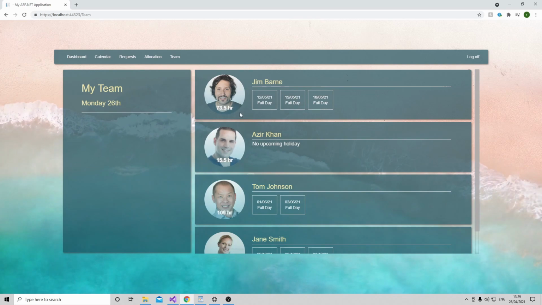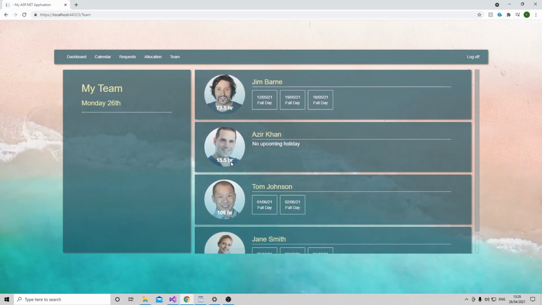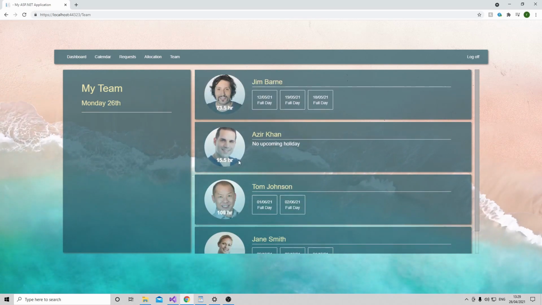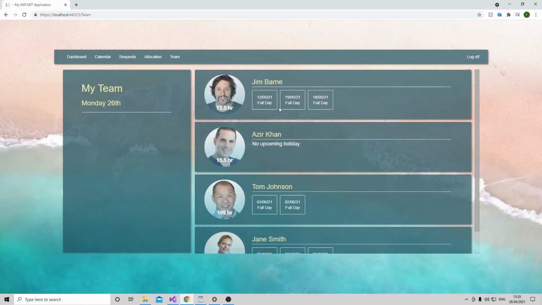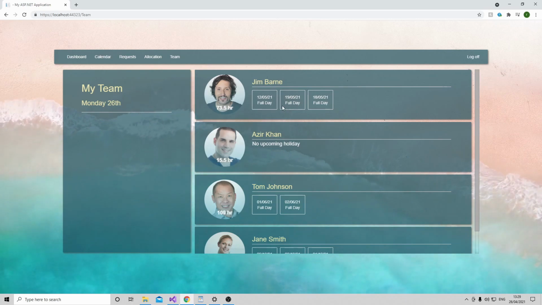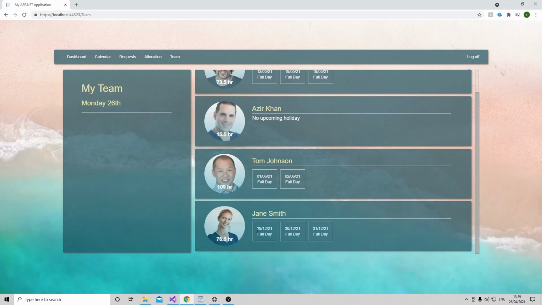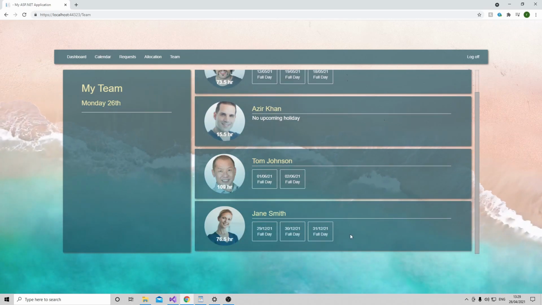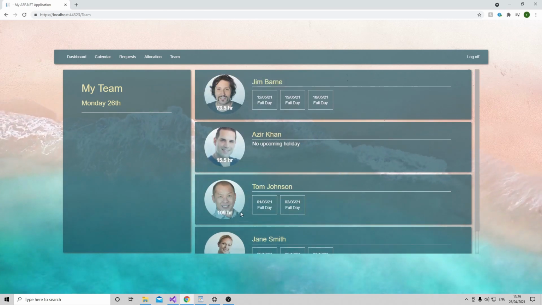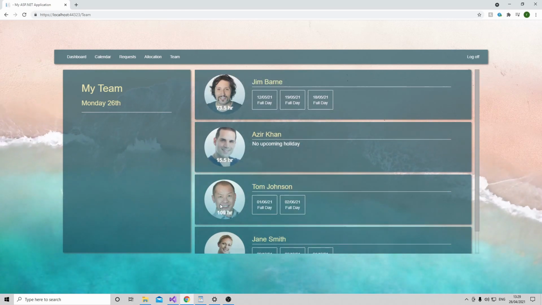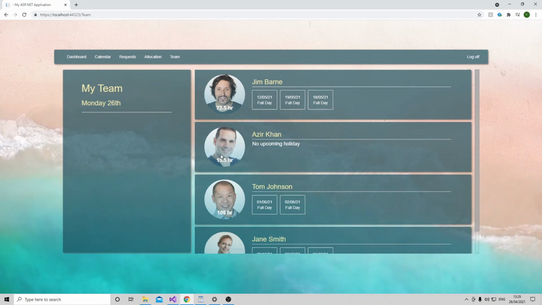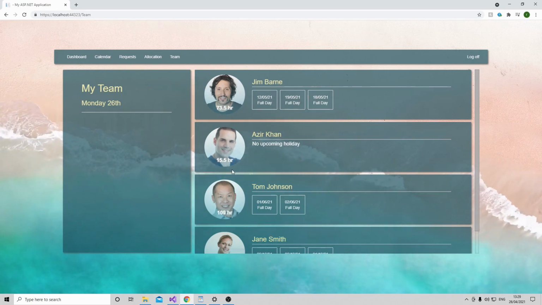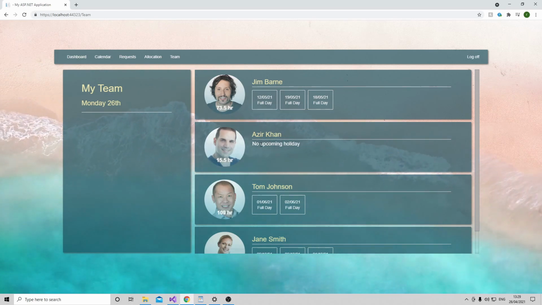As you can see, there are 4 employees under this manager, and it will display any holidays that that specific employee has upcoming. So you can see Jim's got a couple of holidays next month in May, and Jane's got a few in December. There is a little bit of text as well to show how many hours the employee has available left to book. So in the case of Azia, he's got 15.5 hours left to play with, and he's got no upcoming leave.